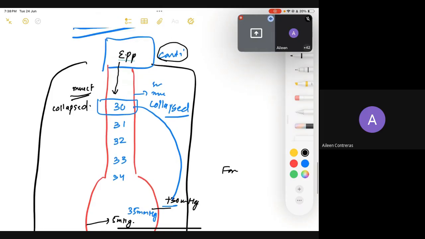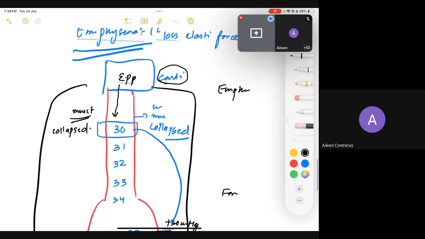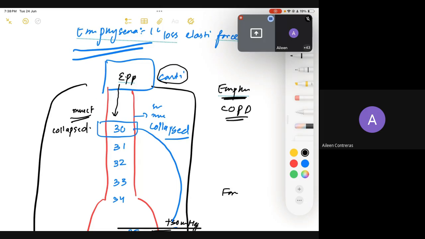Emphysema, we have categorized it under chronic obstructive pulmonary diseases, right? We do not have an obvious obstruction there, but you guys know that yes, we have obstruction. So if someone asks you why we categorize emphysema under chronic obstructive pulmonary diseases as we do not have an obvious obstruction, you should answer that we are having obstruction. Why? Because the equal pressure point is going to drop down. It's going to move towards the muscular structure where during expiration we are going to have collapse. That's why emphysema is under COPD. Is it clear now?